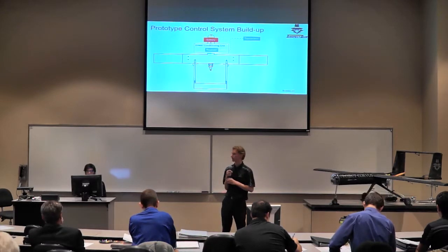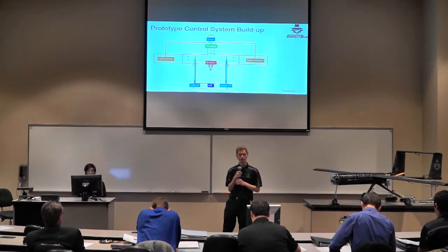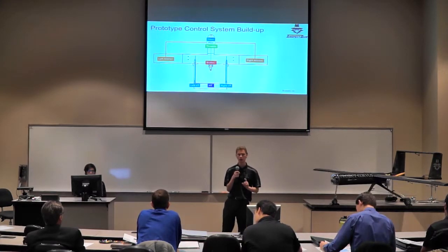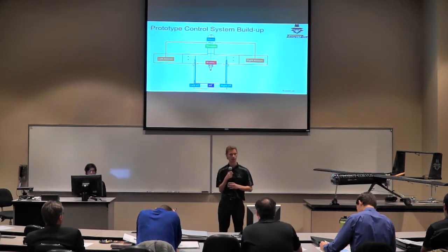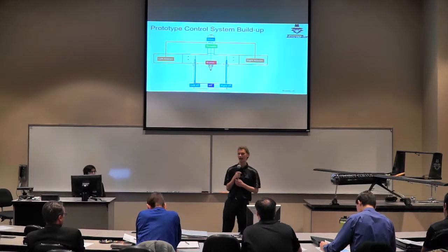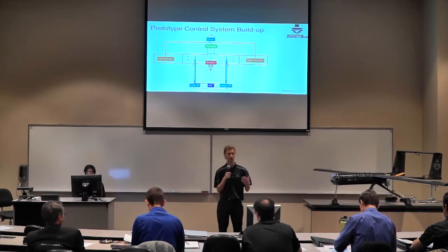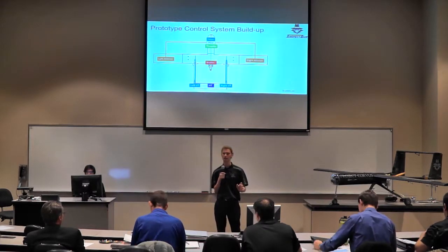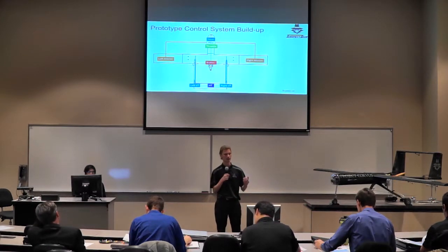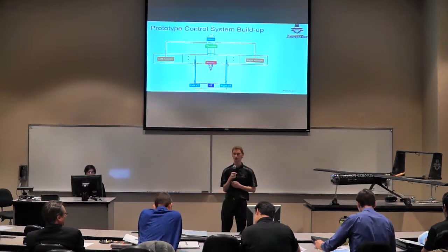Here you can see the layout of the servos color-coded by their channels. Two servos were not in the original design: one is the steerable nose gear servo toward the front of the aircraft. After testing the steerable nose gear, we found that at idle the engine produced so much thrust that we needed to implement a braking system in order to meet our landing requirements and have the Corvus controllable while taxiing. We implemented a braking system toward the aft section of the aircraft, with a brake servo visible toward the rear.